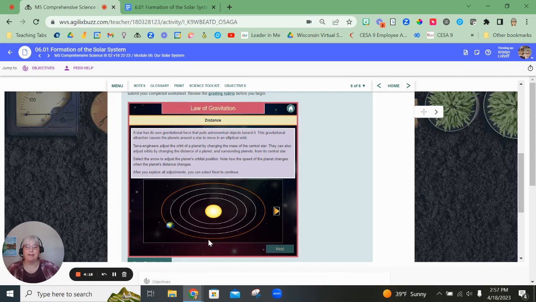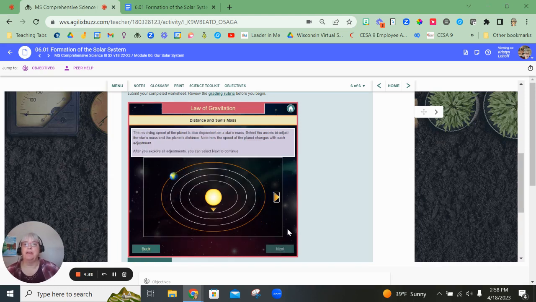All right, so we can see we are on this outermost ring. I'm going to move in and watch what happens to the speed of the planet as it gets closer to the star. Okay, let's move further away. Look at the speed of the planet. It's closer to the star. What did you notice about the speed in relation to distance from the star? Where is it faster? Where is it slower?